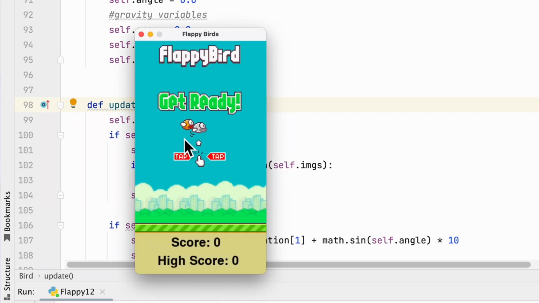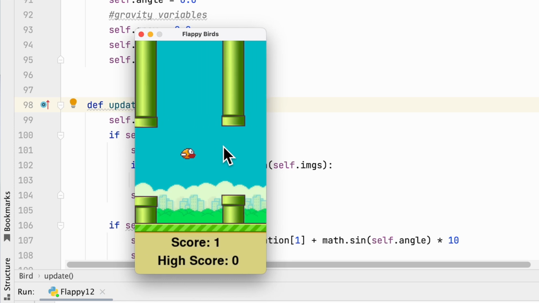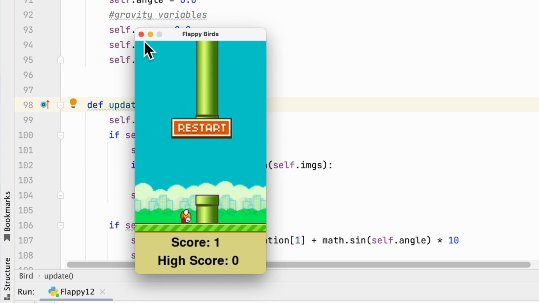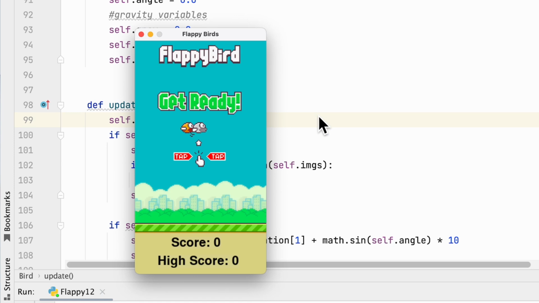Okay, so see, the bird is flapping nicely? See how that's working? And if you wanted that bird to flap faster, then the value 10 here is what you would change. So you would change that to, say, 5. Then the bird would be flapping a lot faster, see?